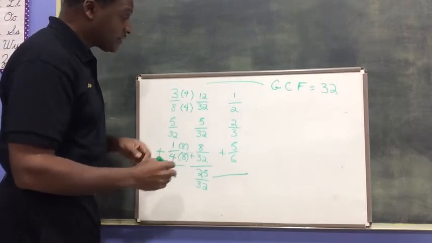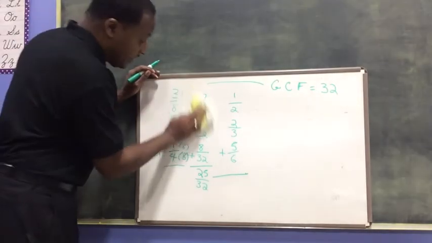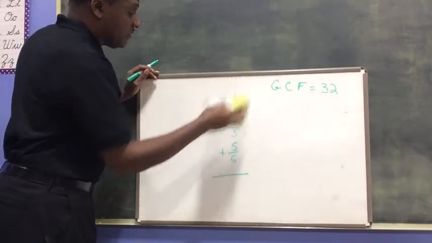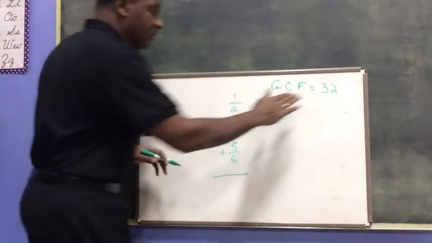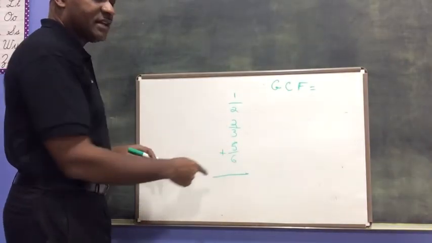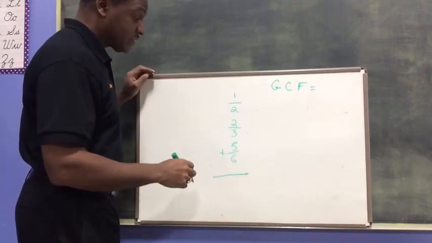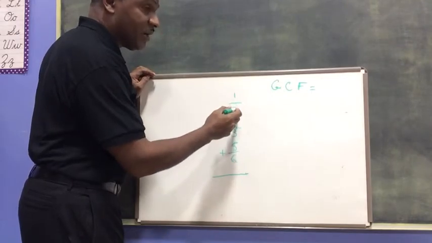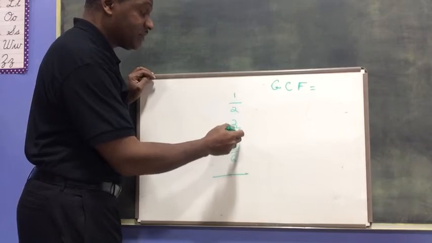Okay. All right. So let's go to the next one, and we're going to clear the board a little bit so we can see it real good. Let's take this as an example. What is the greatest common factor here between the 2, the 3, and the 6? Tyler. 6 is the greatest common factor. So if 6 is the greatest common factor, I'm going to need to do some multiplication in order to get the 2 and the 3 up to the 6.